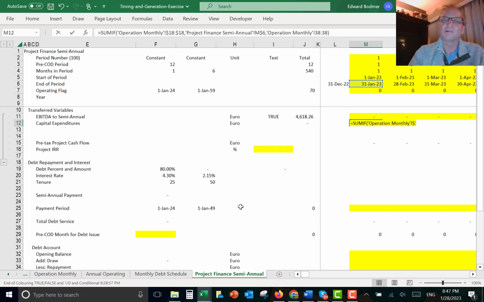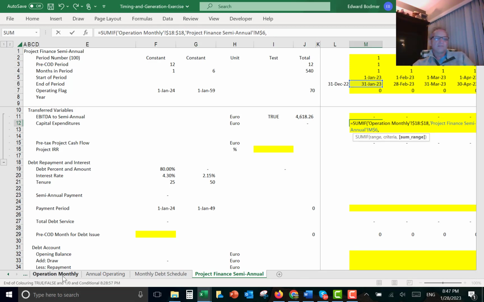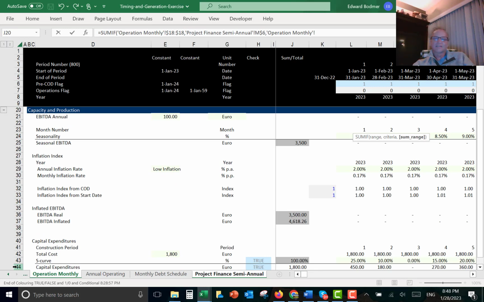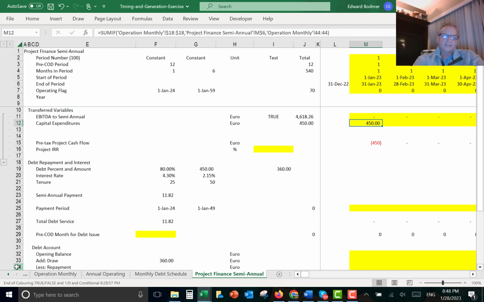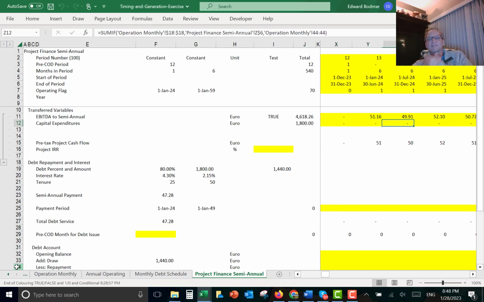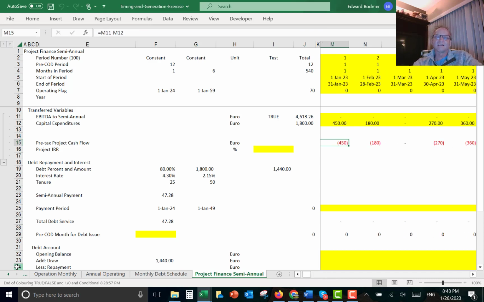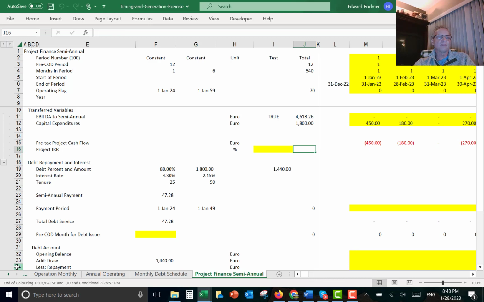Now, there are probably going to be a whole lot of other things you want from the monthly analysis. And so you can then just click on this and just use the whole line again, okay? And now we have our CapEx. And remember, we're doing our funding of our CapEx, and I must have done a different S-curve, and it really doesn't matter. And then I'm going to press Shift-Control-Q to get a little bit of better formatting.